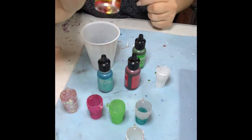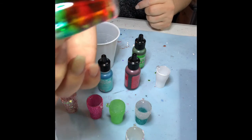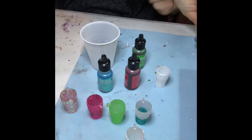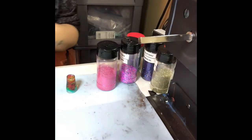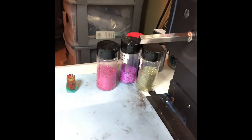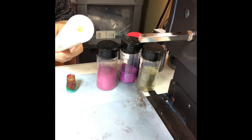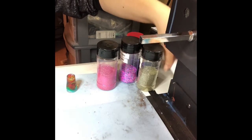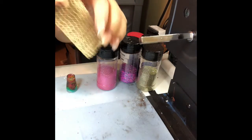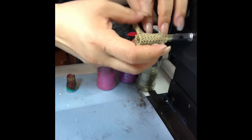I actually already had one spinning and this was one that I did not have a base to — I thought it was still pretty cool. We're just going to turn that upside down and let it hang for a second. This turner actually has a base to it. I think this is a rotisserie chicken turner or something like that. I just took it off — this is grip drawer grip that you can buy from the dollar store. Probably should cut it off but we're going to just go with it.